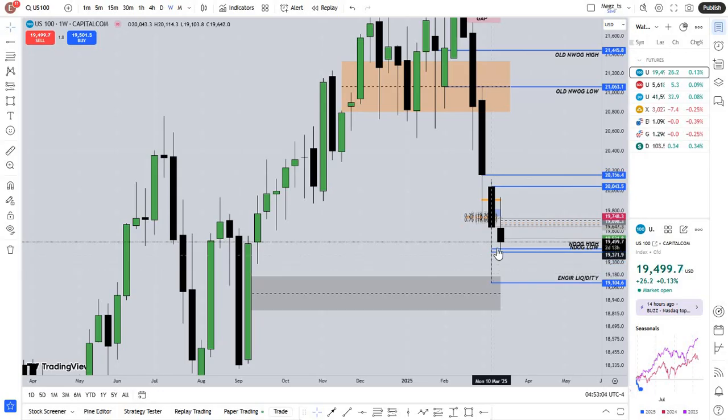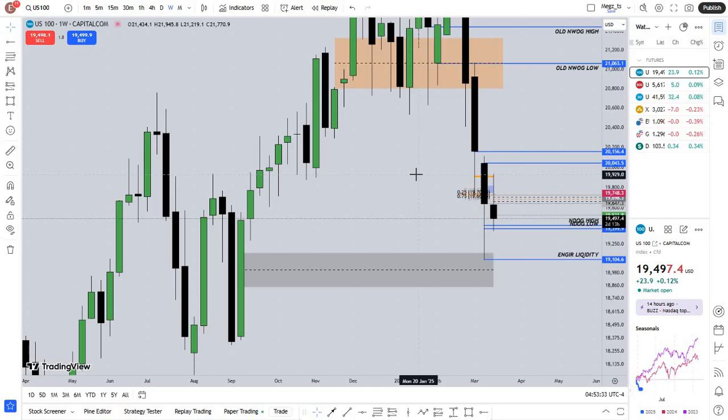You can see this week how price went higher and traded into the consequent encroachment of this long wick here, and dropped. I would have made this video yesterday, but I just wanted to see how price traded first, because I was watching this volume imbalance here and this consequent encroachment here. Those are the two levels I was watching. So I was just waiting for a break, then I'll make the video, so I won't have to make it twice.